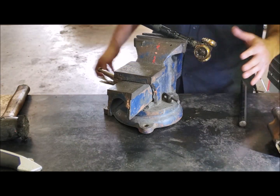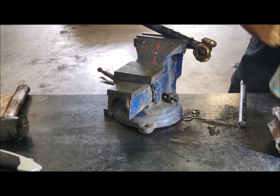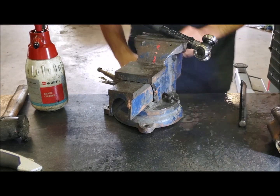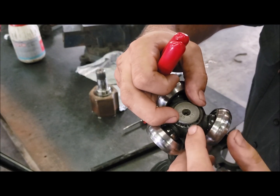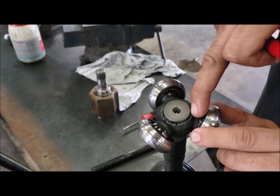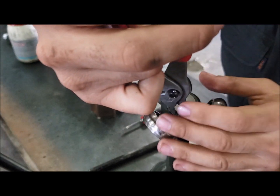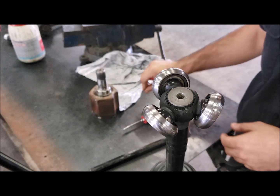At this point use your brake cleaner to clean all the grease off so you can see clearly. Clean all the grease out of the cup as well. Now you can see the circlip - there are two little holes and a little recess on each side. Spread it open and you may find it easy to wedge a small flat blade in there to help it up. Do wear safety glasses - these things can go flying and will take your eye out. There it is - it came out nice and easy.